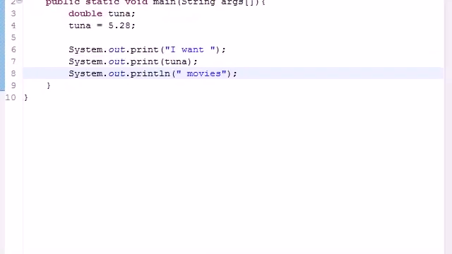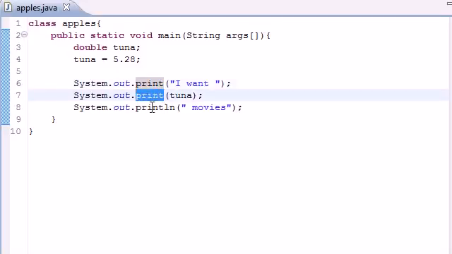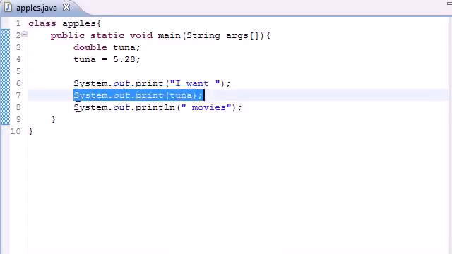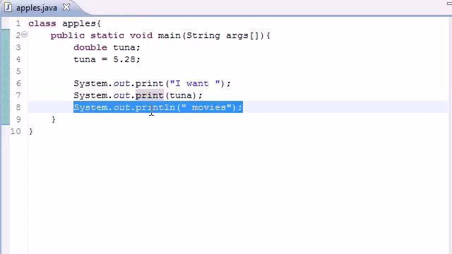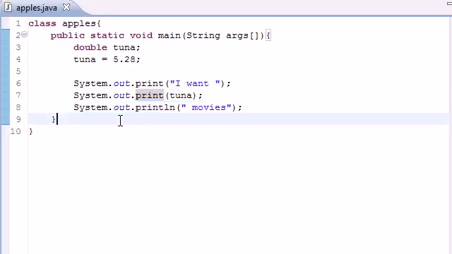And let me show you guys why this is. There's 2 different print statements that you guys learned so far. A System.out.print, which you see in the first 2 lines, and a System.out.println, which you see in the next line. What a print statement does, a basic print with no line, is it says, alright Java, we want to print this, but we want to stay on the same line. And with println, it says, alright, stay on the same line, and then after this move to the next line. So after you have print line, what it would do is move the cursor to the next line. So if you printed anything after this, it would show up on the next line.